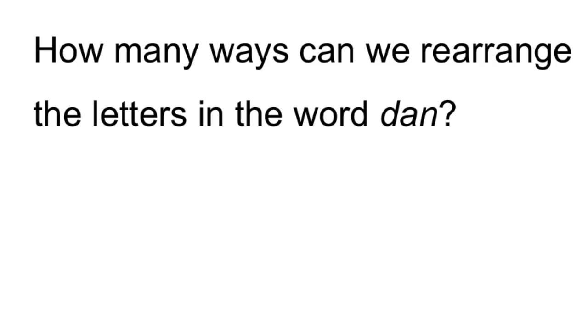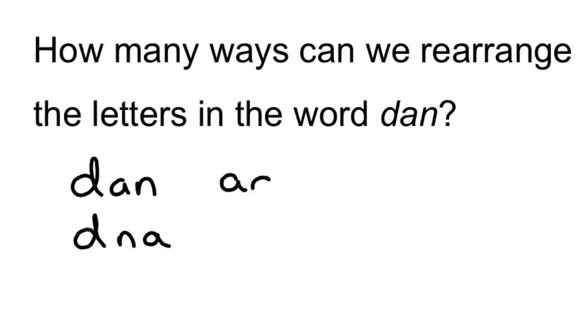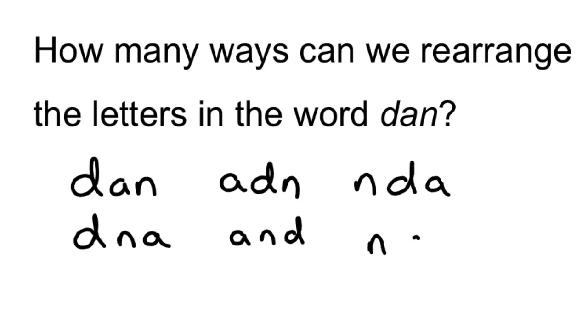Okay, so when you do this, you could list them out in this case. With Mississippi, obviously, we can't, but this way we can list them out so we can talk about it. You could have DAN. You could have DNA, where D is first. Then you could have where the A is first, so ADN or AND. You could have where the N is first, NAD or NDA. So those are all the ways to rearrange the word Dan. And there are six, you can count them.